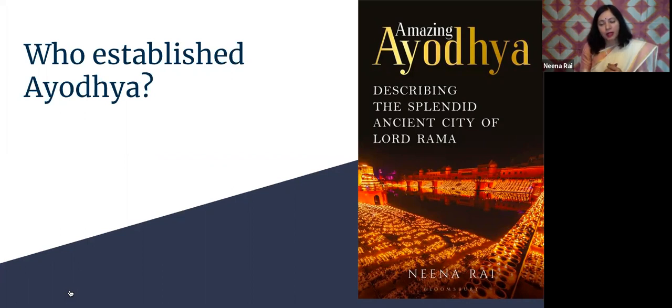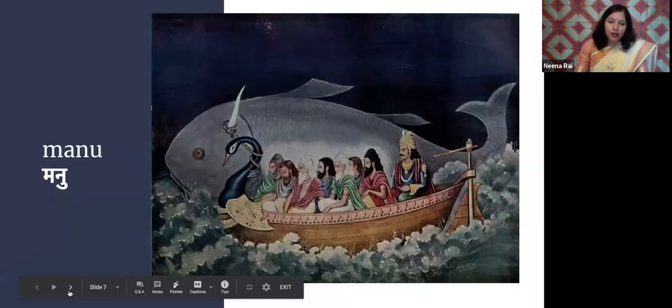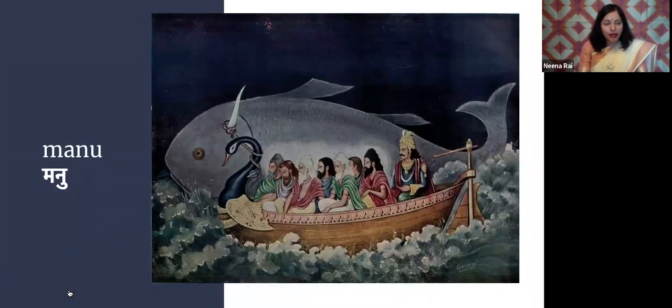And so we know this much of history, perhaps because we live in Delhi and Mahabharata is a bit closer to us as it happened in Dwapar Yuga, and every Gita is a part of our lives, so we sort of know this basic. But who established Ayodhya? And the answer to this question is that Manu established Ayodhya. So now, who is Manu? A lot of people do not know who Manu is.